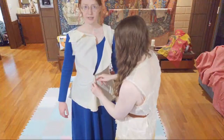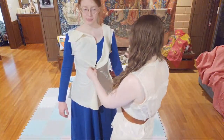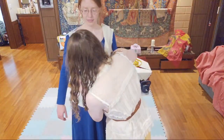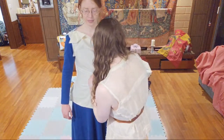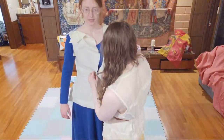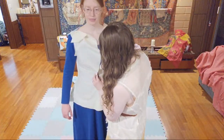So, yeah, that is definitely a little too tight over your waist in the front, which is fine for now. We'll do something about that by adding some fabric, because honestly, if I take the pin out here, then yeah, it kind of just meets rather than having a proper overlap.